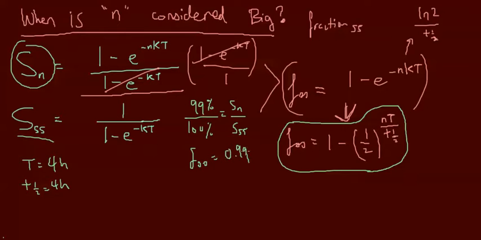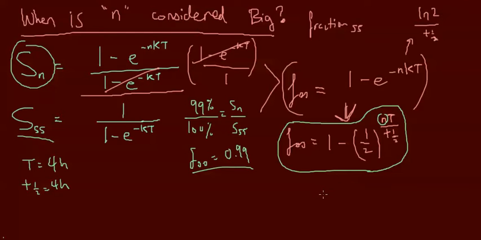And that's pretty close. You can make Sn like 99.9999. It's never going to get to 100 really, but it's going to be really close. But for practical purposes, we can say that it's going to be 0.99. So then we just plug everything in, and we'll find n. N is going to be our missing variable. We'll have SS, we'll have t, we'll have half-life.